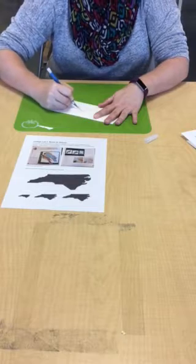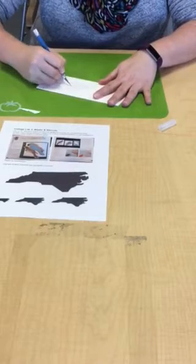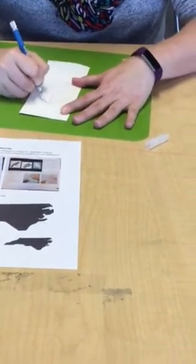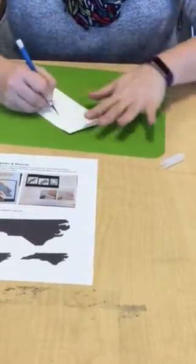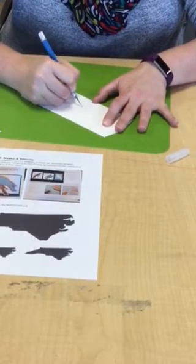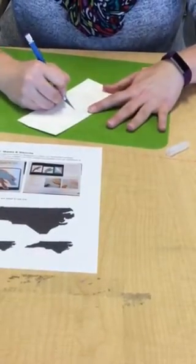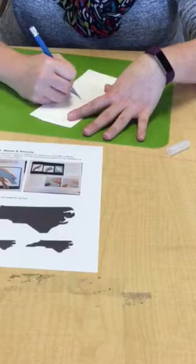And you just carefully and slowly, you'll notice that I'm rotating the blade in my fingers, going around the shape of North Carolina. And that my finger most likely to be cut is far away from the blade. You also notice I'm turning the paper and I'm not trying to force the blade to go in some weird direction like backwards across my body. I'm turning the paper so that the motion I'm making with the blade is easy for the blade and safe for my thumb.